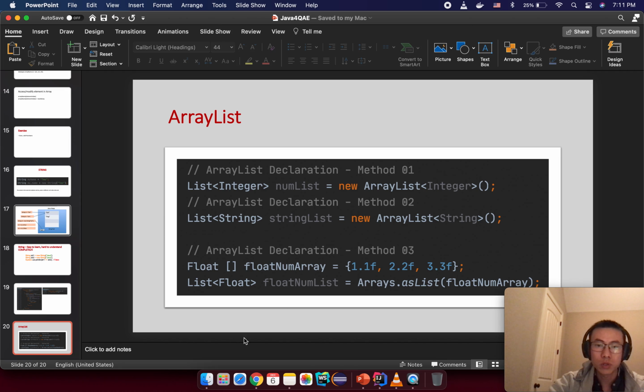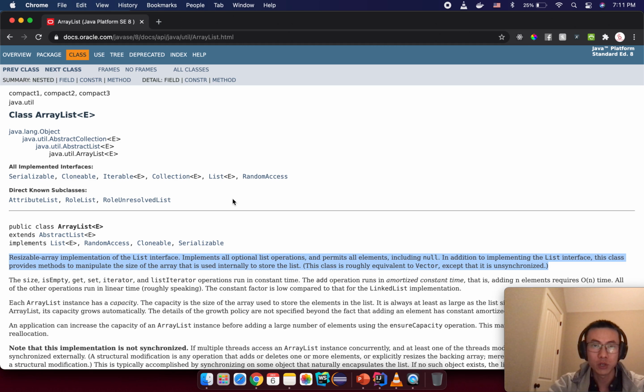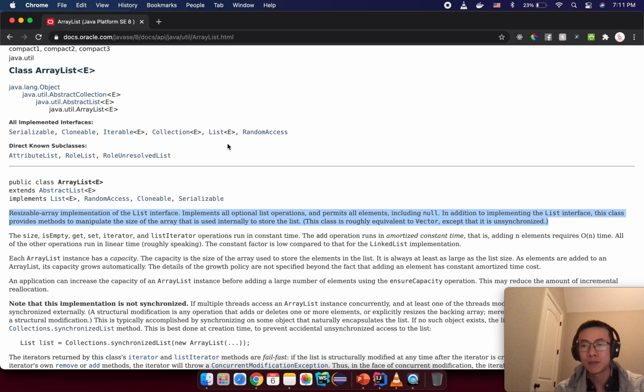So let's go to the Oracle documentation. In every single tutorial, I always suggest you go to the Oracle documentation, and if you have time, read through it to gain more knowledge. You can search around Google and there may be other articles, but the original documentation should be here.